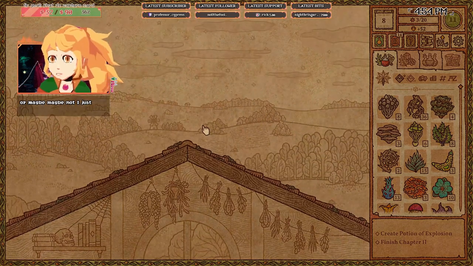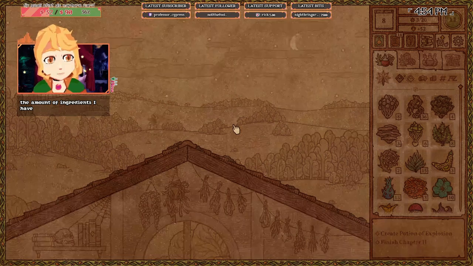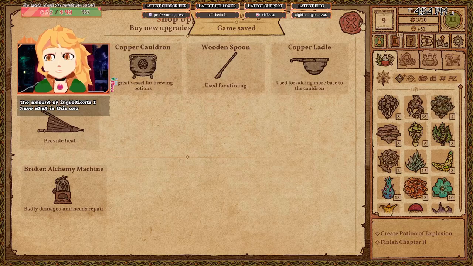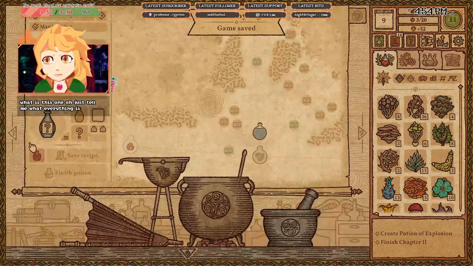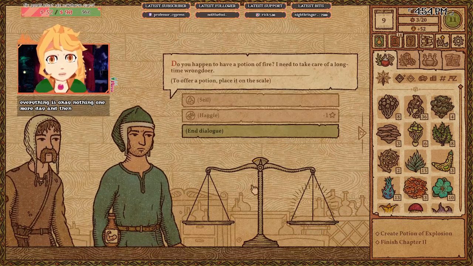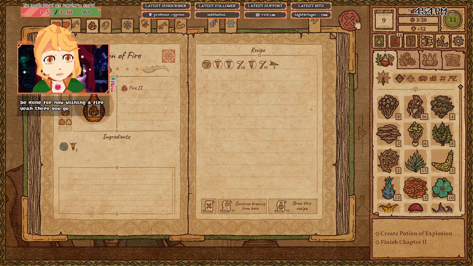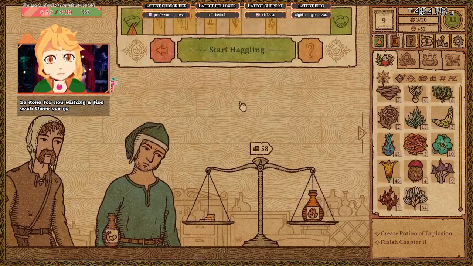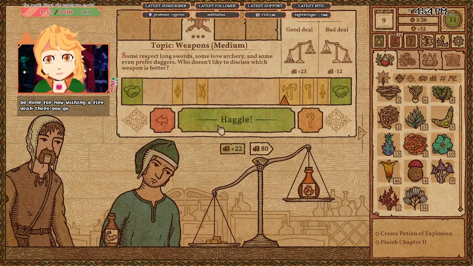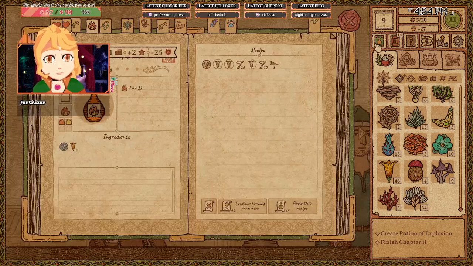I just want to feel secure in the amount of ingredients I have. What is this button? Oh, it just tells me what everything is. Okay. Play through one more day and then be done for now. Potion of fire! Yeah. There you go. Fertilizer.